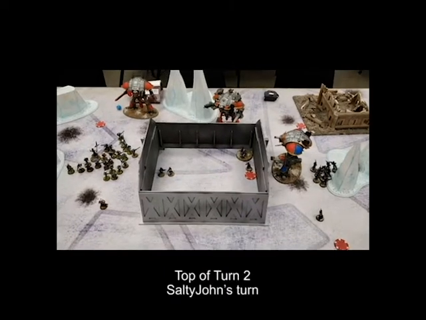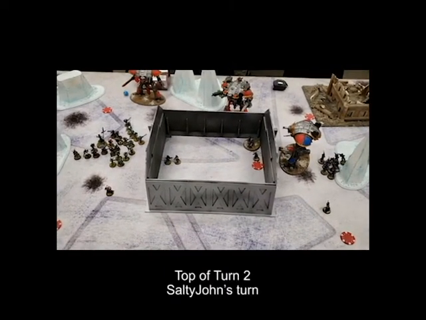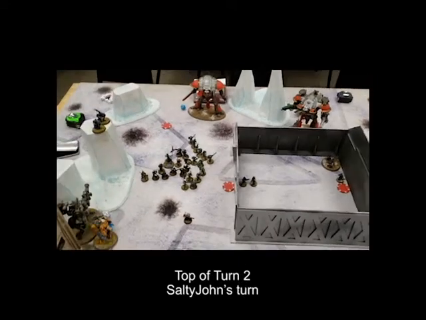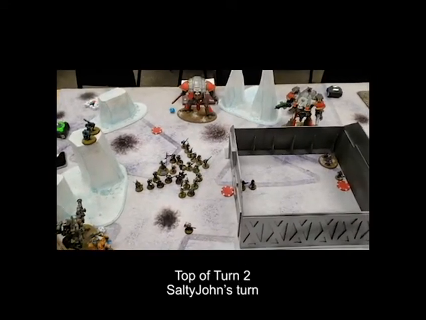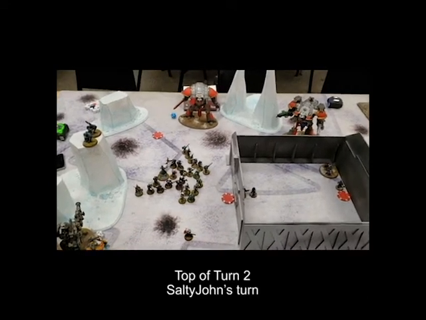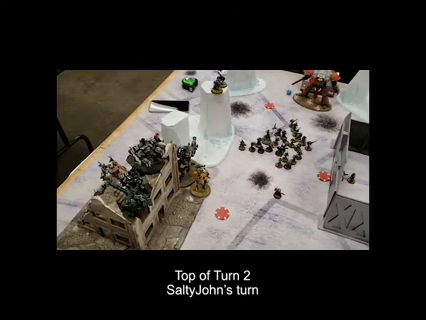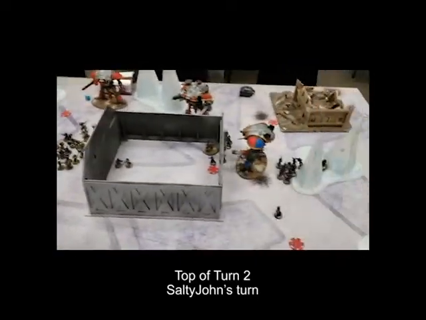All right, here's the end of the top of turn 2, my turn 2, and it did not go that well for me because I failed a 4-inch charge with House Terryn, re-rolling one for a CP. Triple ones, that didn't go very well. That probably spells the end for me. I don't think I can overcome the rest, but we're going to play it out and see.